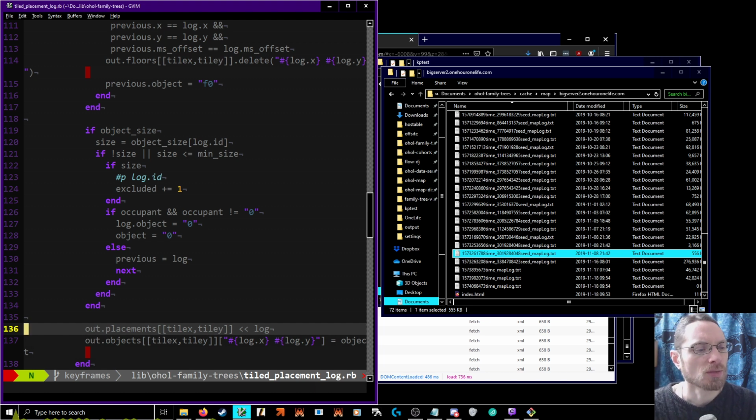This is for the new object. We had an idea of the previous state. It's a small object. We're going to call it a 0.